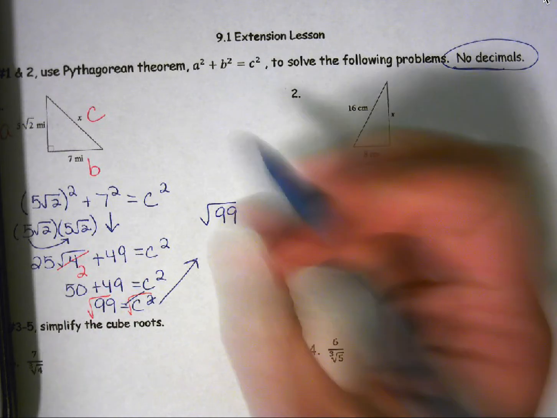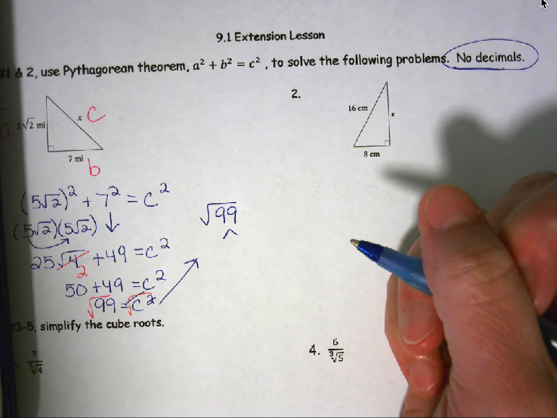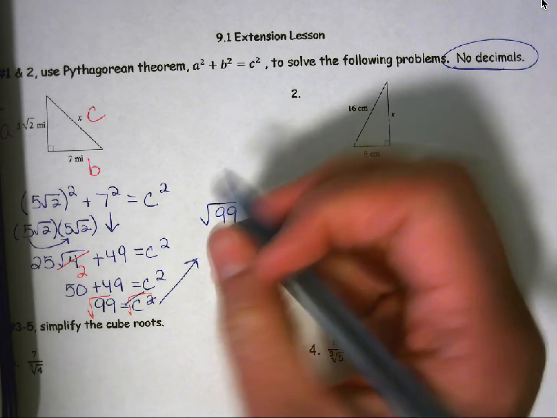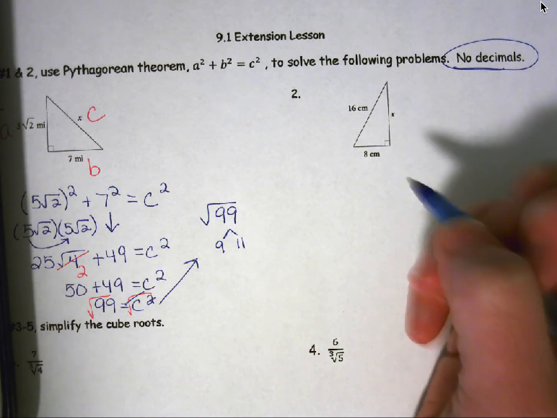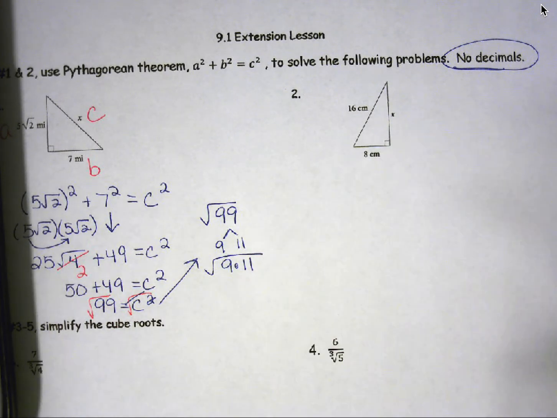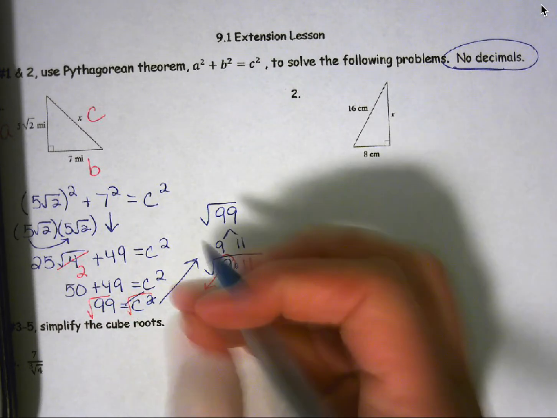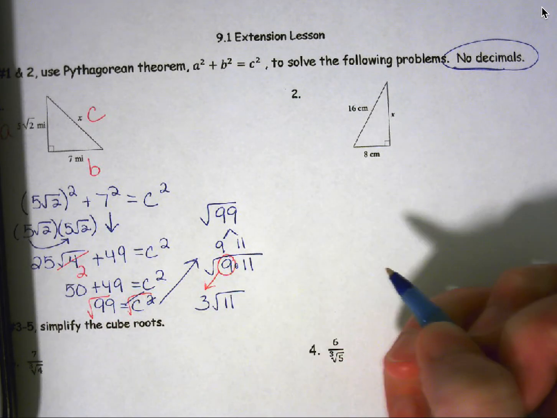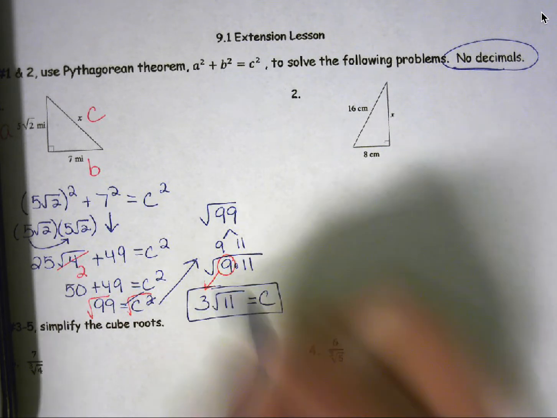And so you need to think of the two numbers that are going to multiply to get 99, that one is perfect. And so again, if we were in class, I would ask you, but since we're not, hopefully you're thinking 9 times 11, okay? So if we think of this as 9 times 11, then the square root of 9 is going to come out because it's perfect. So the square root of 9 is 3, and then the square root of 11 we can't do anything with, and this is the answer for the missing side, okay?